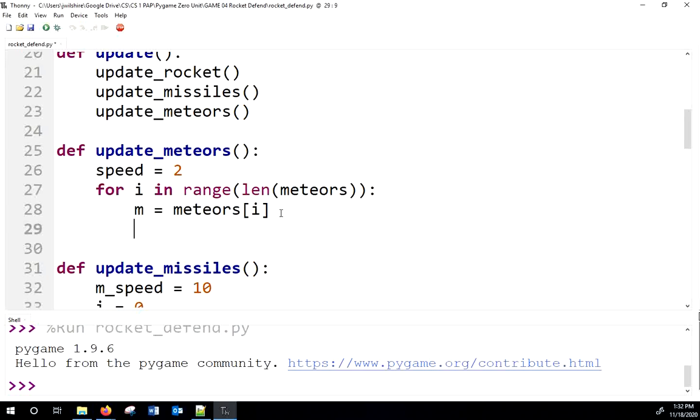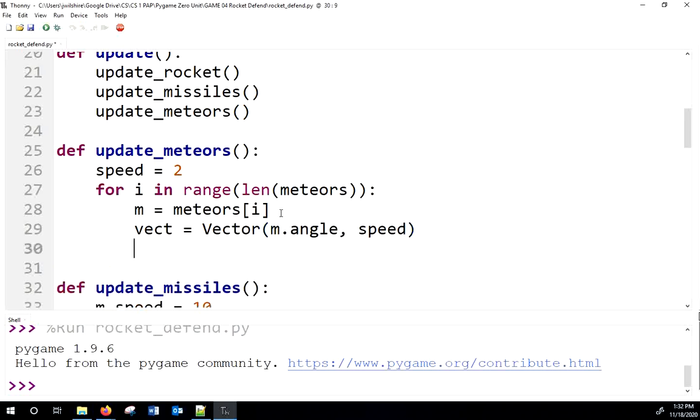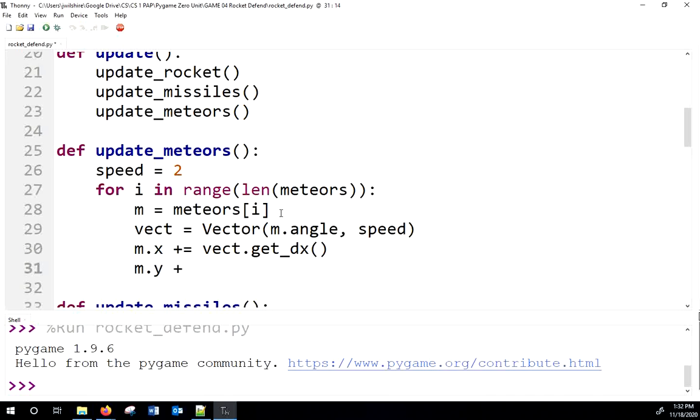Okay? First of all, let's get a vector. So we talked about the vector class that we downloaded the other day. The vector class constructor is what we're calling right now. It takes an angle and a speed, and it creates a change in x and a change in y. So I'll do m.x plus equals vect.getDx, m.y plus equals vect.getDy.